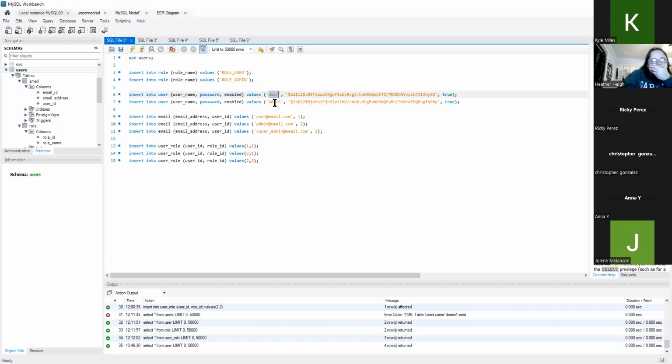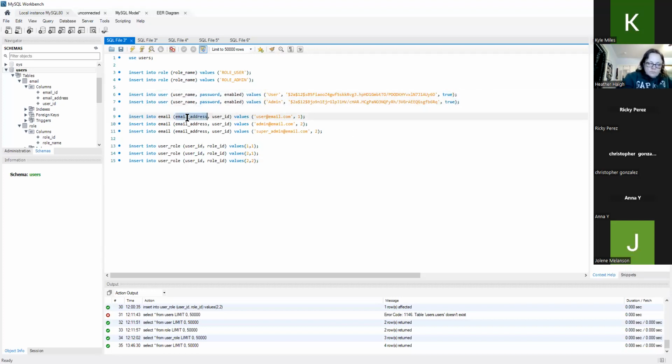And as you can see, user, this is just so we have a default user and a default admin right here. I will actually change this and I'll show you guys how to actually get a bcrypt hash online. And we also want to make sure that this value is true. We want to make sure that they're both enabled.